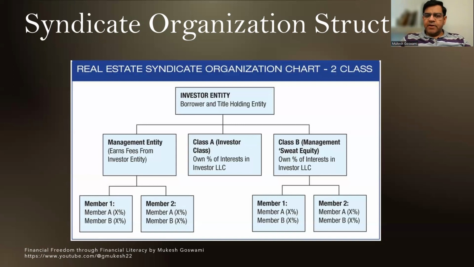Many syndicates have a 70-30 or 80-20 kind of split between class A and class B. And then there is a management entity which basically runs the whole services, and they get paid as a fee from the investment entity. Now, the investors themselves could be individual people, could be entities. Management typically is an entity which has multiple members and is derived from various expertise. So this is how typically a syndicate is organized. Now, it looks very organized, and there are so many avenues for passive investors to evaluate syndicates and then make investments through that syndicate. So as a passive investor, it's really not very difficult to get into the multifamily investing game.